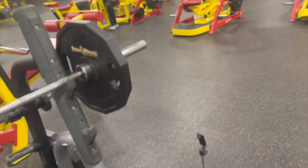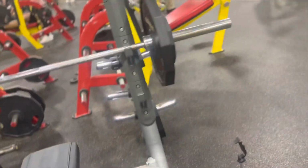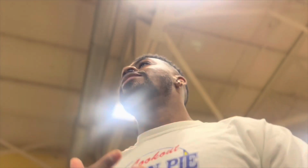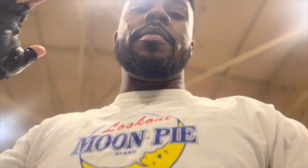I think that's 145 or 155, one or the other, I can't really remember. So this is what I'm gonna start with. I usually do 12, 10, 8, 6. That's usually what I do for the bench. And then I usually move over to incline if it's available. If not, I usually go over to the curl bar and a straight bar. And that's where I have the most fun. So I'm gonna let you guys see me benching real quick.